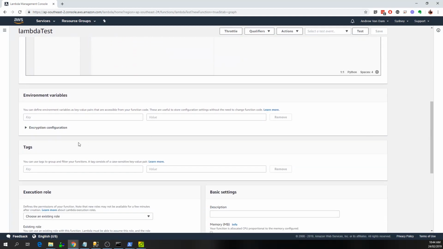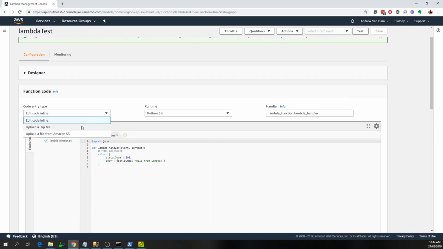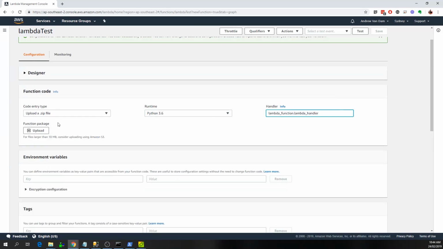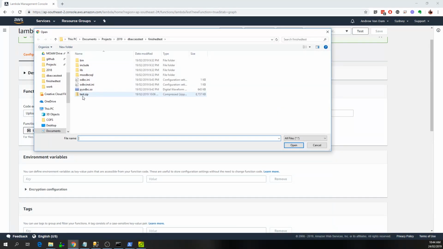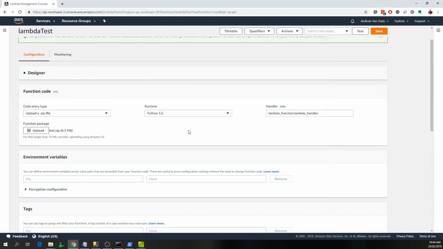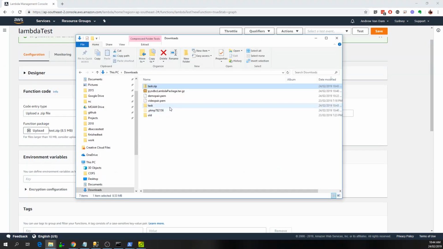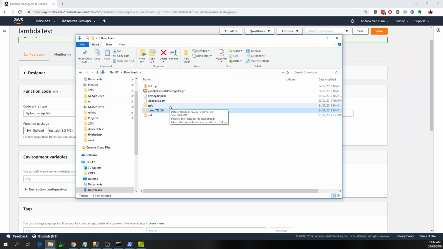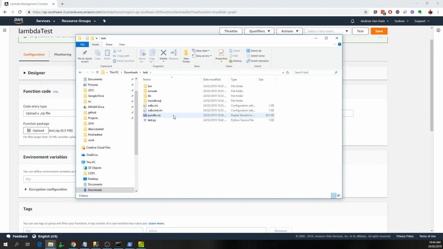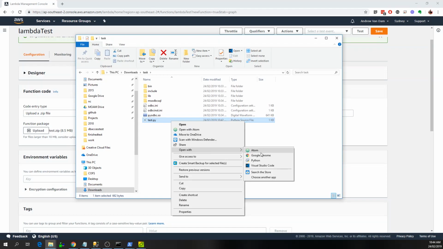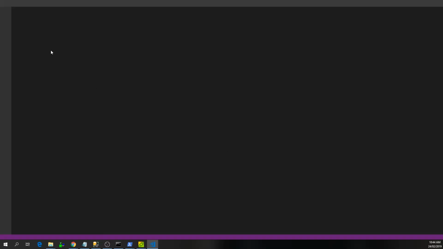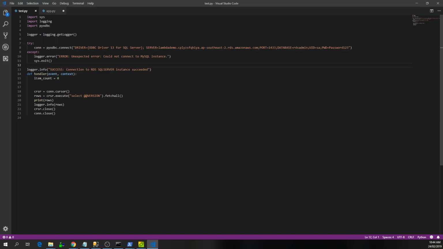Now, because our file is so big, we won't be able to edit it in inline code. We have to upload a zip file. And we'll upload our test.zip. And we need to change the name of our handler. So if we go back to our file, our file is test.py and our handler is called handler.